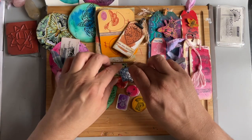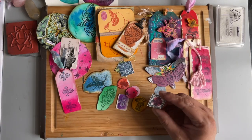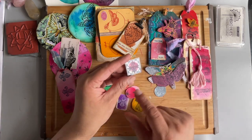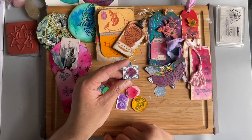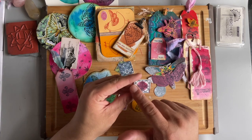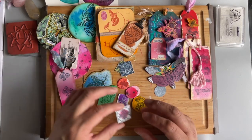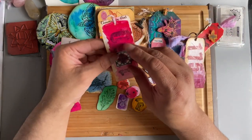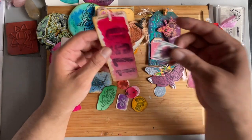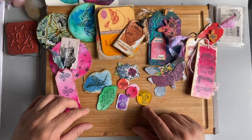And then I had little swatches of color, and I stamped on them, and then stamped on them again with the fleur-de-lis. And then I cut them out, put a little gel medium on them, and they're kind of like little chips, and you can add them to a tag you might already have or that you're going to make. So these are just little bits of ephemera that you can use to decorate your other stuff, right?